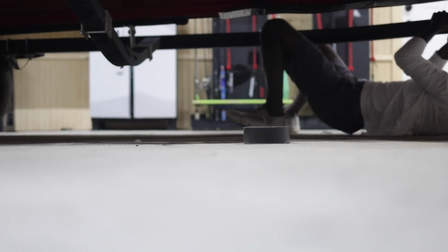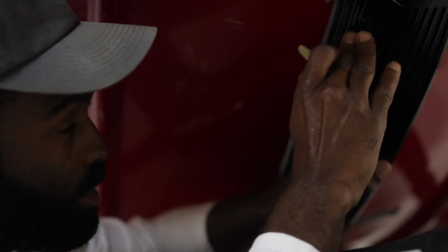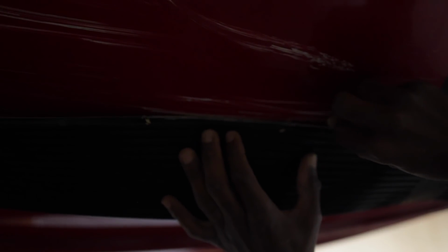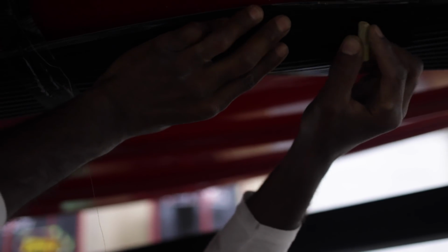The next step is tracing. I'm going to press the kill shield up against my hull and trace out with a crayon. This is actually my kid's crayon here. I'm just going to trace exactly where the kill shield is. This is the area that we're going to scuff and put our adhesive on, so we don't use excess material and don't prep something that we don't actually need.